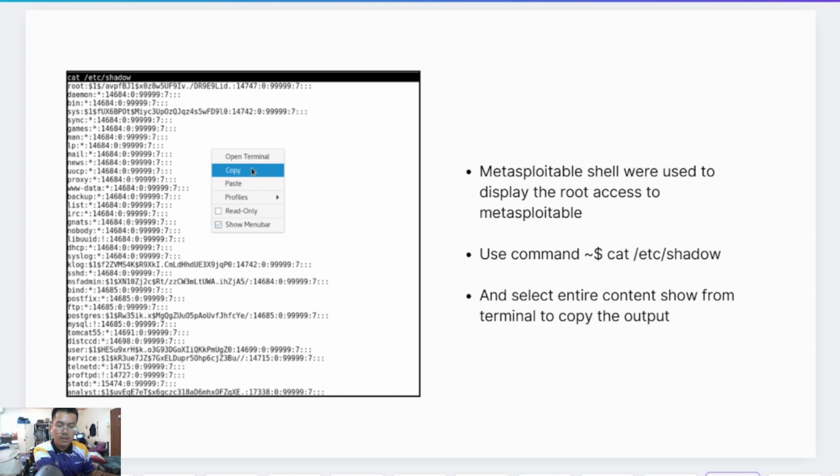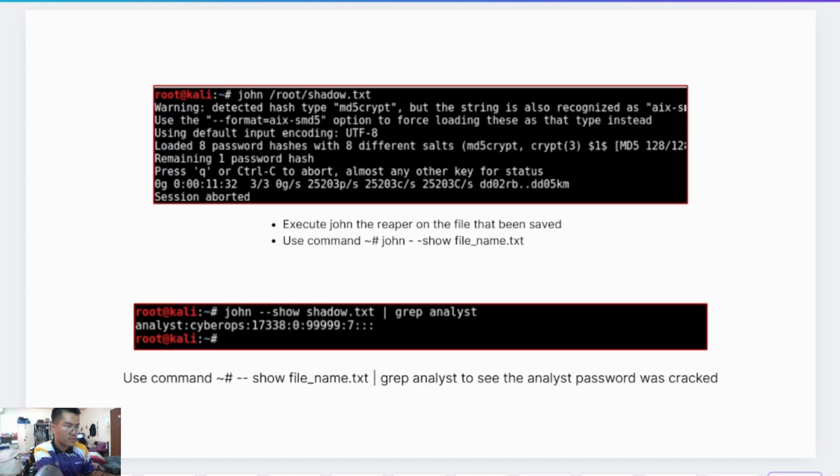Part 4 is infiltration, where we have to use John the Ripper in order to crack the password. So from here, we use John the Ripper to execute on the file that has been saved.